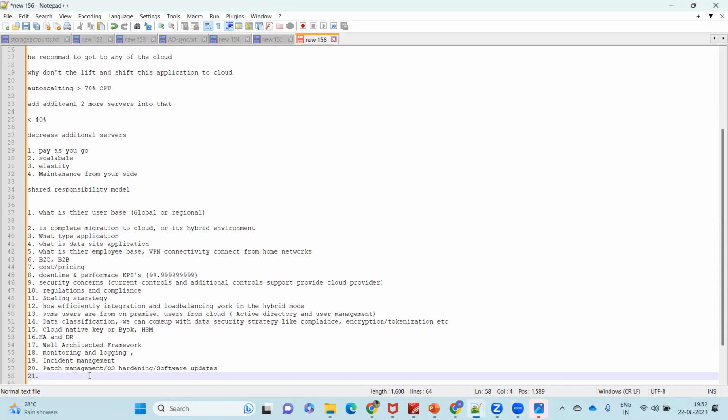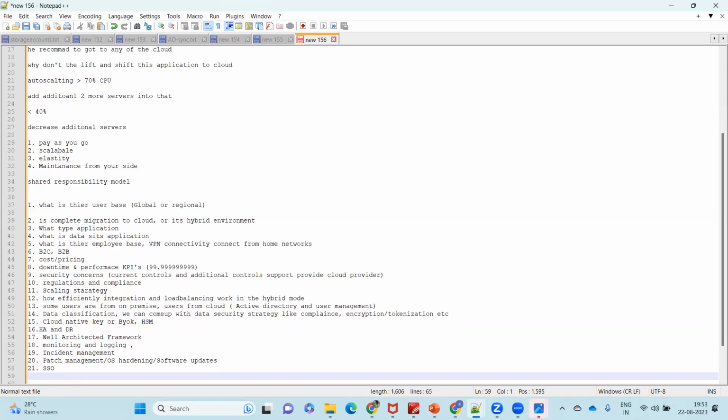Patch management. Okay. Single sign-on kind of service. That also comes under Active Directory. SSO: when you deploy the applications, whether you are able to do SSO or not, and all those things come into the picture. All right, so these are the various things that organizations will consider and keep in mind. And obviously, out of all this, security is the biggest concern for everybody nowadays, right? Any kind of security. So all these things come under consideration when you opt for a cloud.